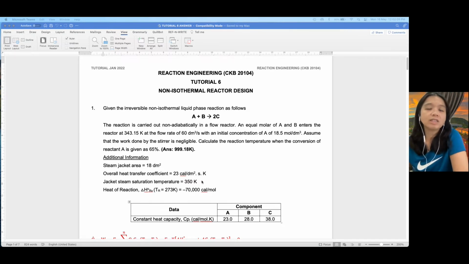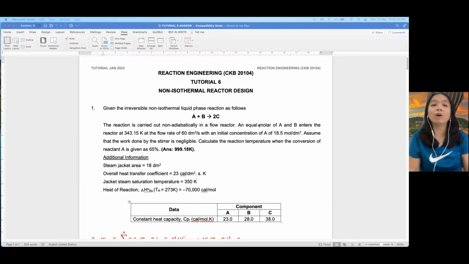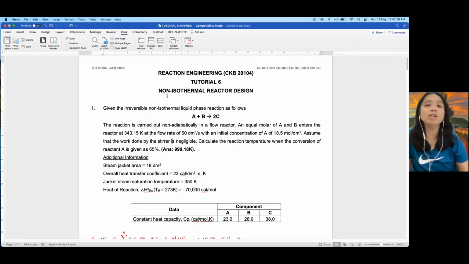As usual, the questions are in Teams as well as in VLE. So please refer to the questions, and the final answers are all in the tutorial question. This tutorial video is to guide you for the tutorial question, but as usual, I will not cover all the questions. I think we have about 4 or 5 questions. So I will leave about 1 to 2 questions for you to attempt on your own, based on the guidance that I will show for the previous question. Okay, so looking at the screen.